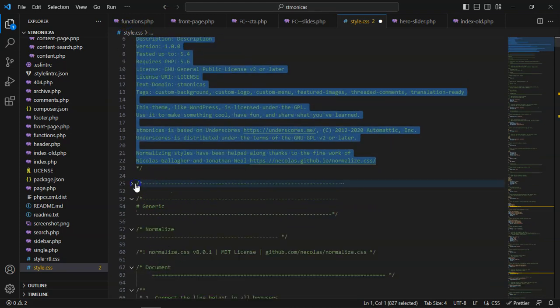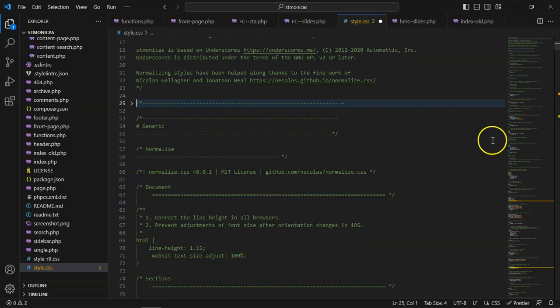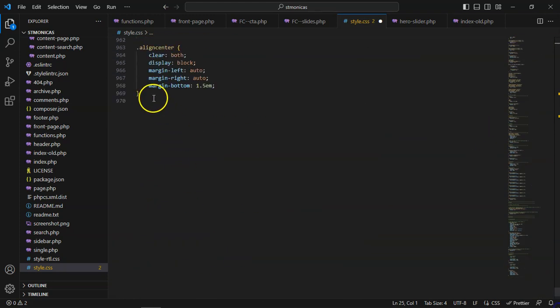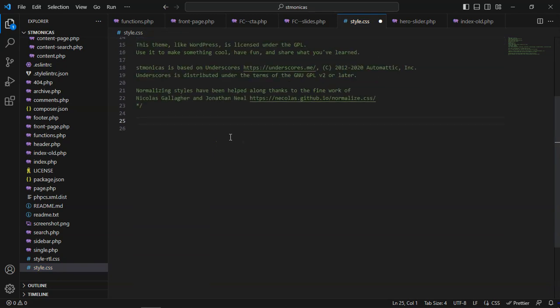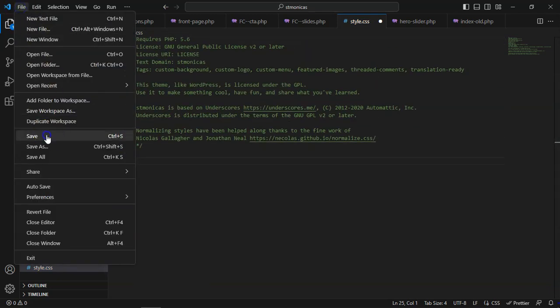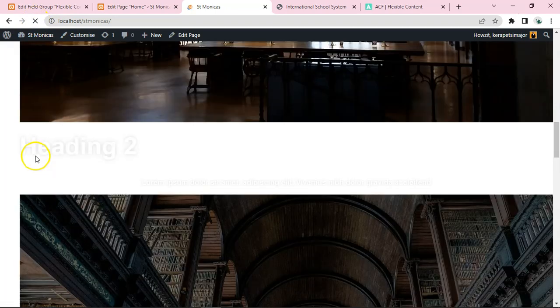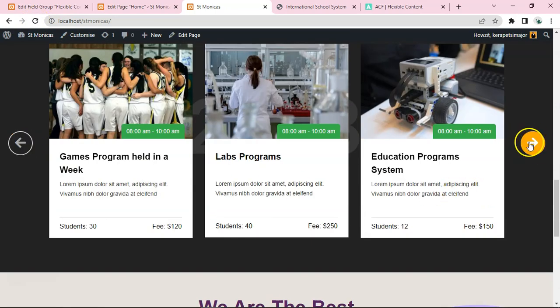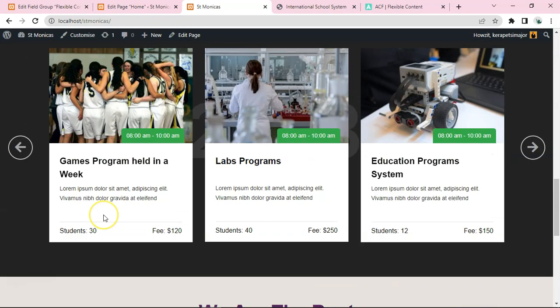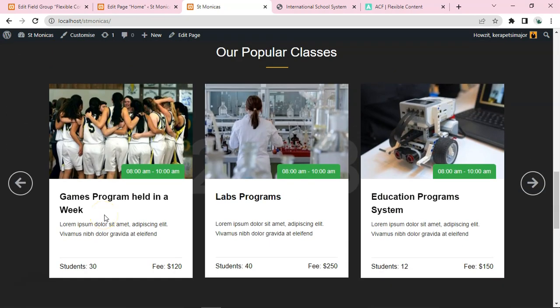But anything from here going down we can remove because we don't need it. And then we save, and I'm sure this will be properly aligned. There we go. All right, so you can see that now it's properly aligned. So I've removed that extra CSS code that came with underscores.